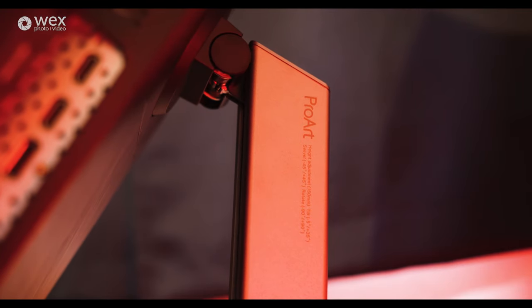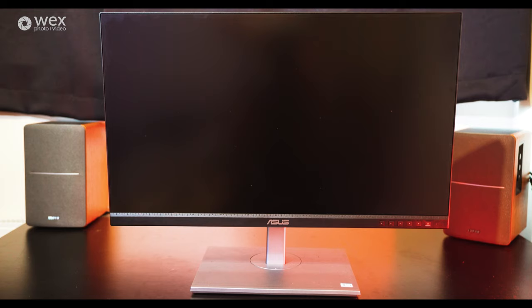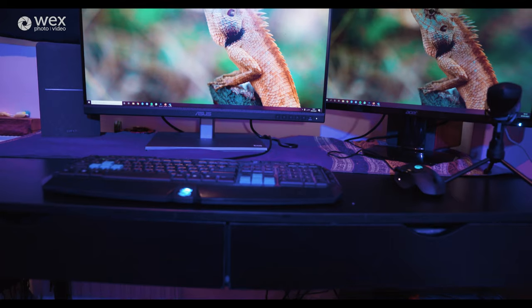When I initially took it out of the box, the first thing I noticed was that it's 27 inches — it's massive and it feels massive to use. Previously I'd been using a really small, cheap monitor, about a 70-pound monitor. The difference going from that small one to the 27-inch was huge. The amount of detail I could see, ignoring resolution and color, purely due to the size was incredible. If you have the space on your desk, I'd really recommend getting a large monitor.